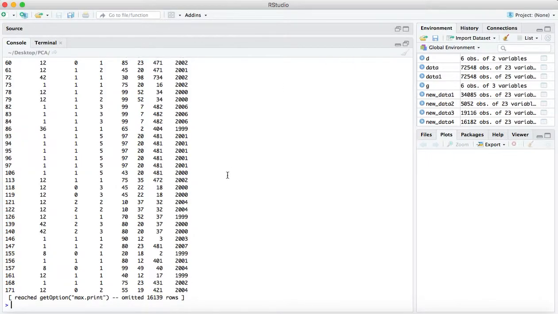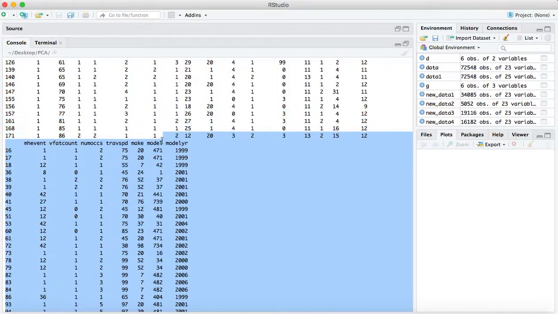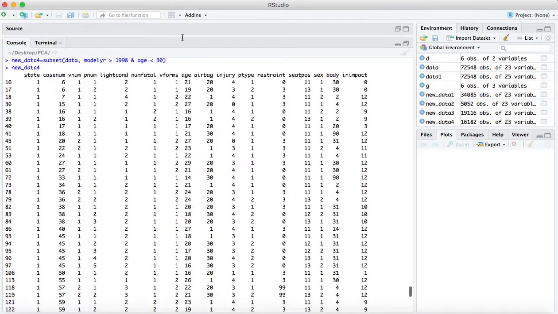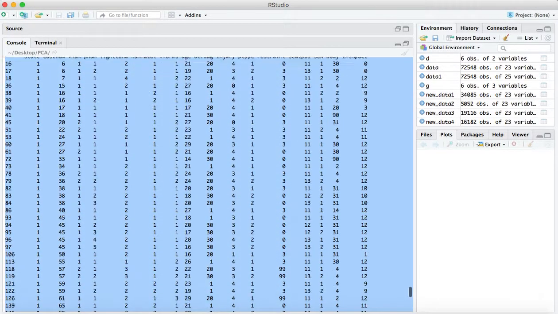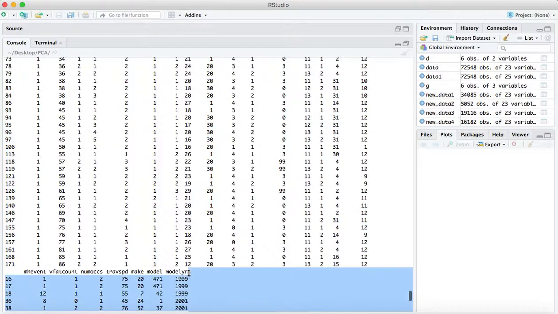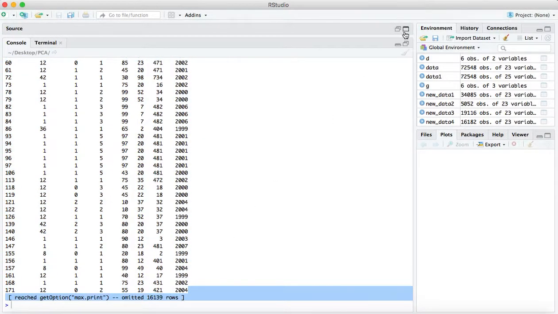Anyway, you just have to look at this dataset. I'm confident that this is the age variable. You can see that the age is less than what we specified over there, and the years also match the criteria that we specified. So that's correct.